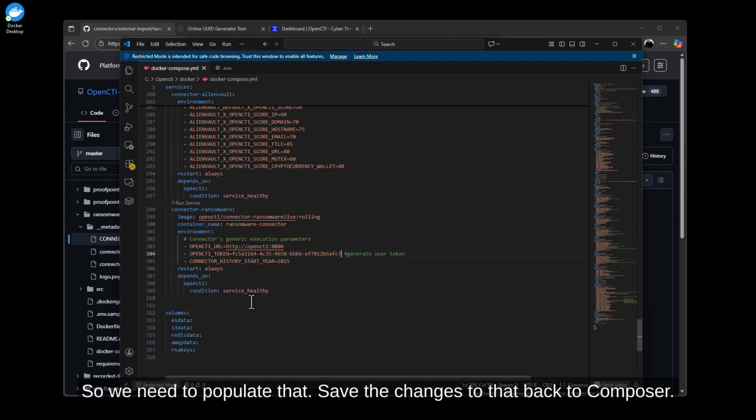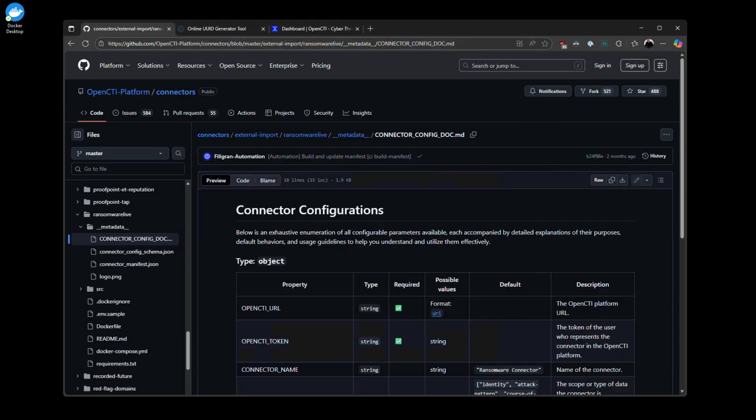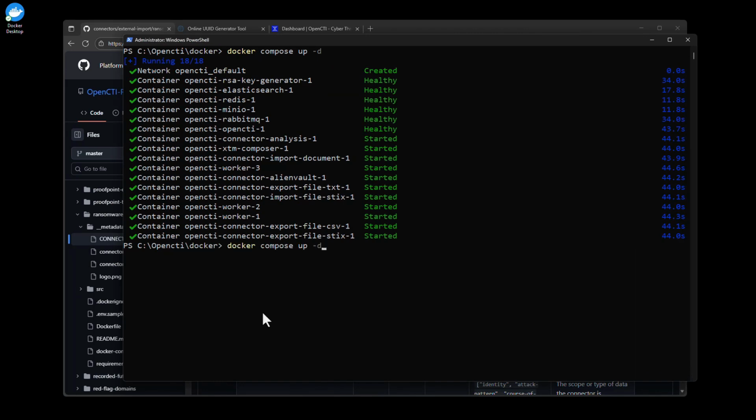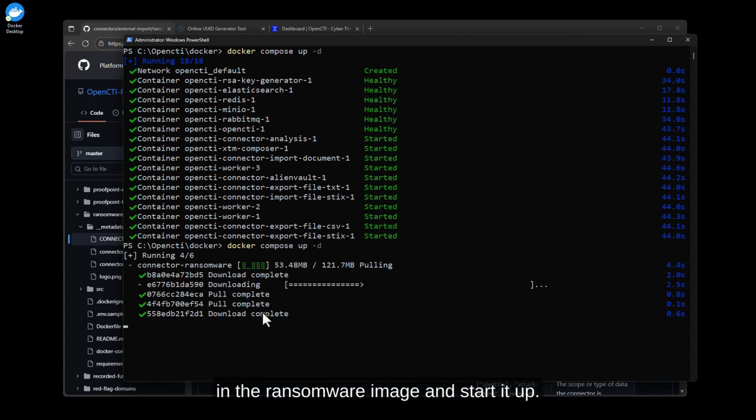Save the changes to that. Back to Compose. This will just check for any changes and basically pull in the ransomware image and start it up.